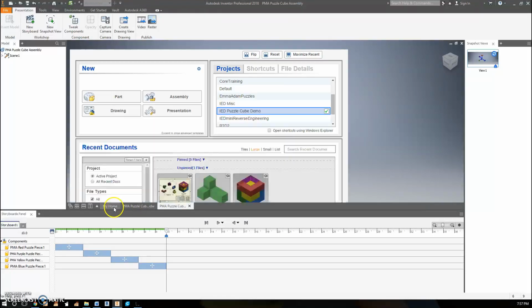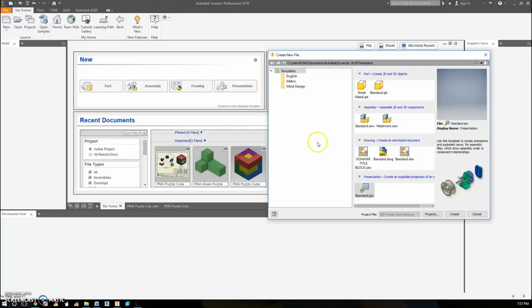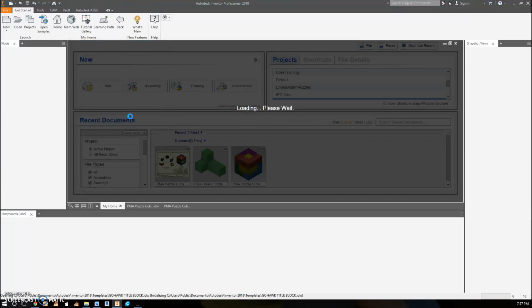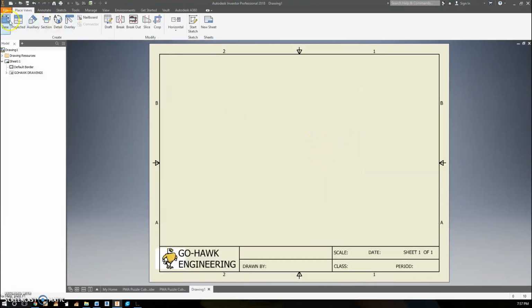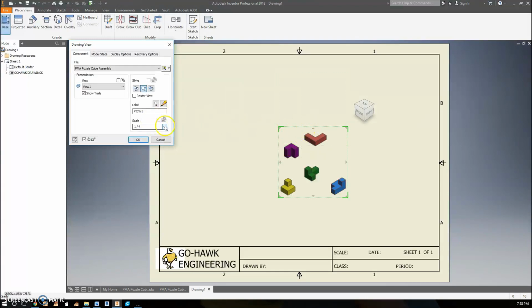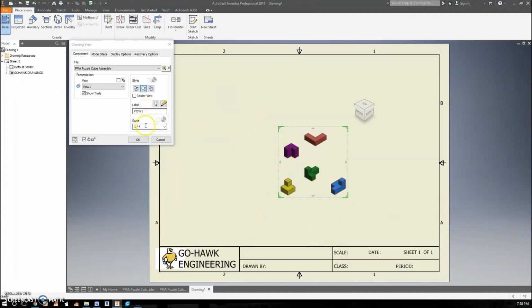So now we need to go back and we need to create a new drawing file. So we have our own special title block, so we can't use this button here. Put all your info in there. Place our base view. Can decide this is going to do 1/4 scale. I don't even remember what I did over here. Scale 1/2 fits well enough.